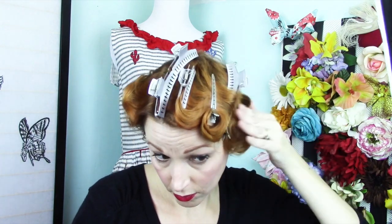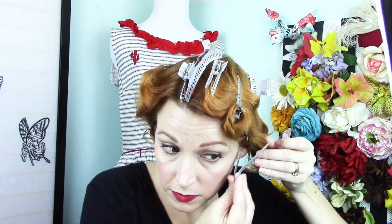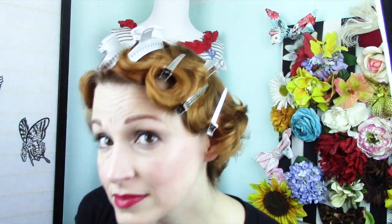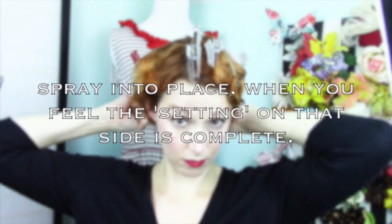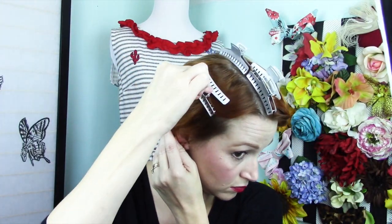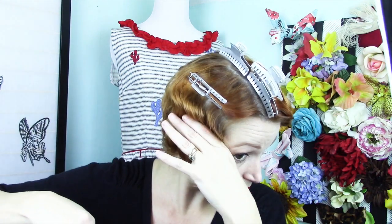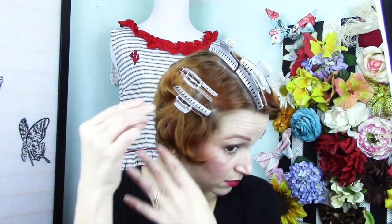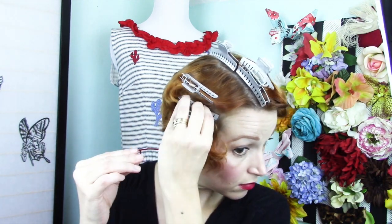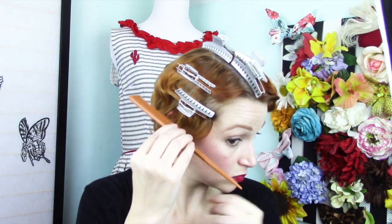Kiss curls will be formed — they'll sort of form naturally. You'll see the areas that look like they want to form by themselves. That was also something very popular in the 20s and 30s: taking your natural curls and structuring them to hit your face in a soft way. You'll see the curls that have naturally formed from the pin curls, and those are the ones I'll form into kiss curls. I'll continue to structure those waves down the side of my head until I get a cohesive style and shape. You can also use bobby pins anywhere you feel like you've got something you definitely don't want to lose, since we will likely brush through this again.